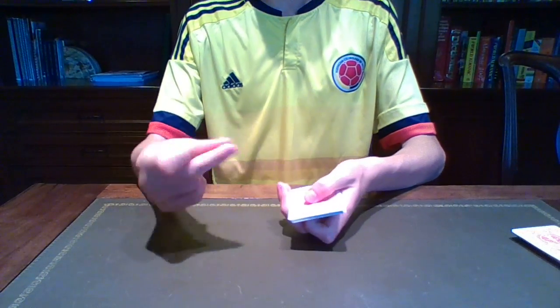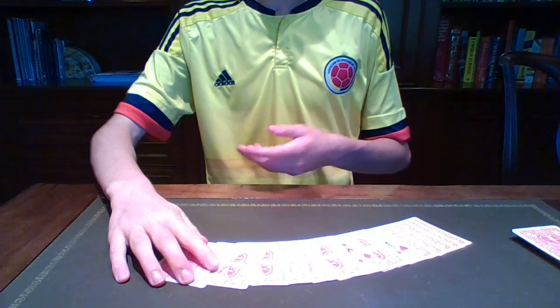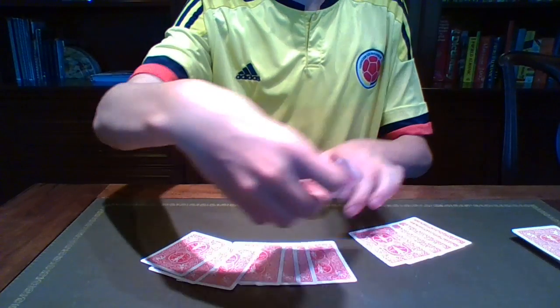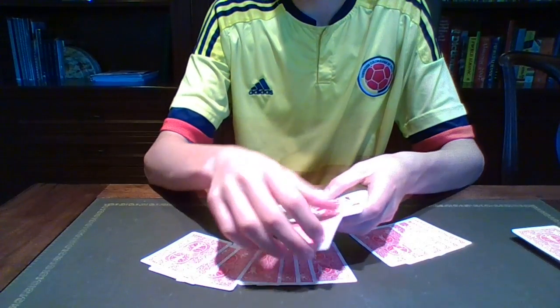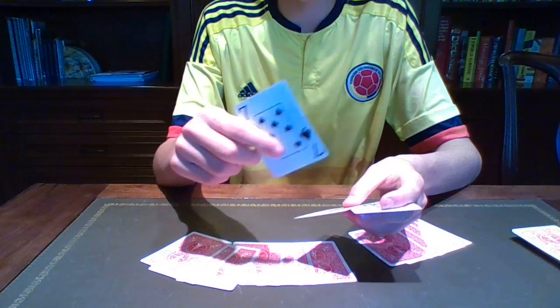And you'll see now, with a snap of the fingers and a wave, you'll see that the queens have trapped one card. And the one card that they have, wouldn't it be amazing if that's your card, and it just happens to be that actually is your card. Your card, the Seven of Spades.